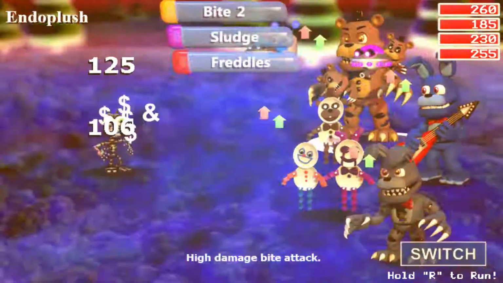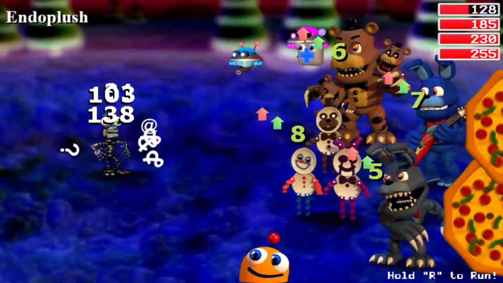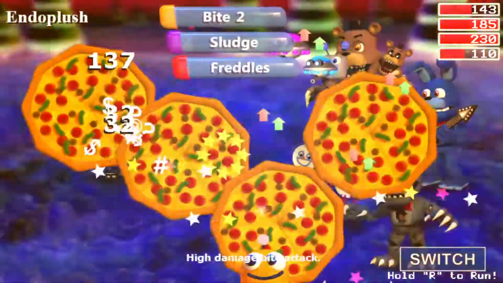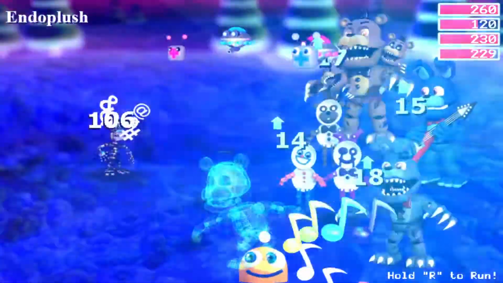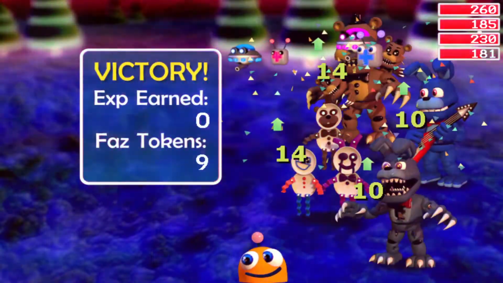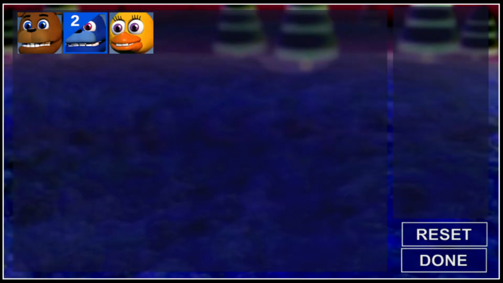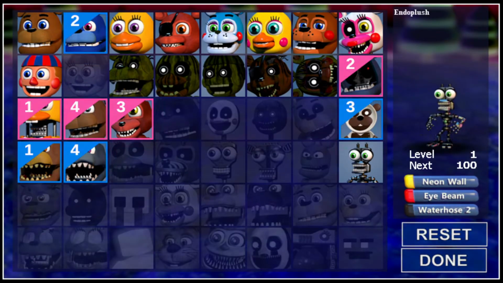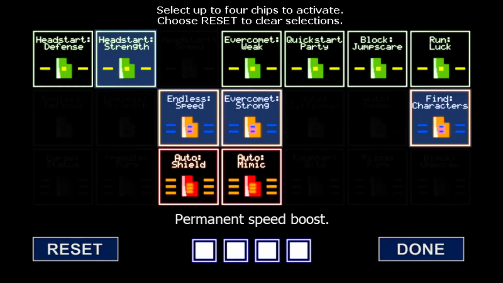We got the Endo Plush. Mimic Ball. There we go. Let's get something. Auto Mimic, so two things. We got Endo Plush, Neon Wall, I-beam, and why is Water Hose? What does Water Hose do? I gotta be honest, ooh, he kinda sucks. But this is what I wanted, Auto Mimic.